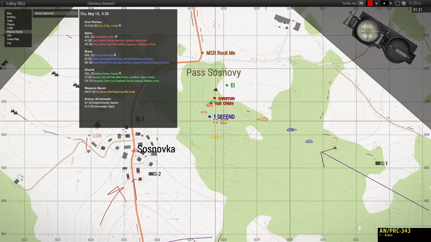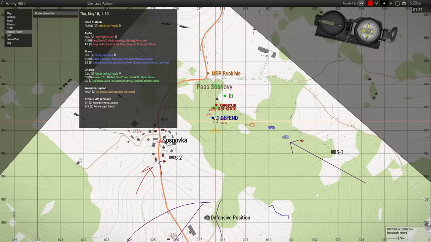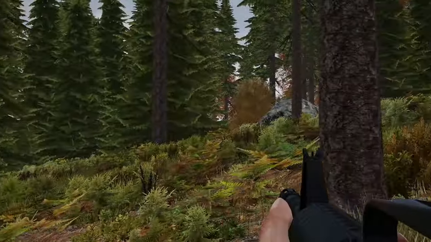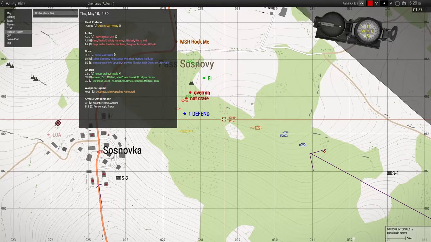Rog. Company, this is First Platoon. Yeah, this is Company. You said you had forces in Pogorivka. Are they able to detach to support us or not? Negative. They're under a sustained counterattack. Rog.